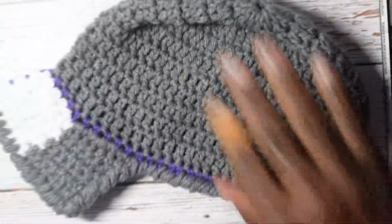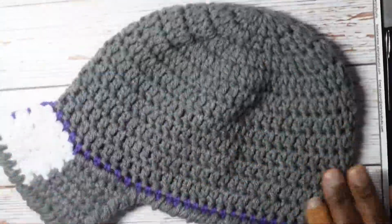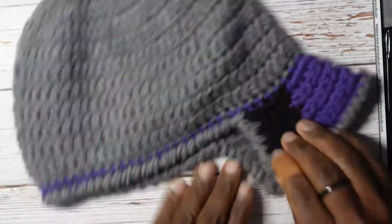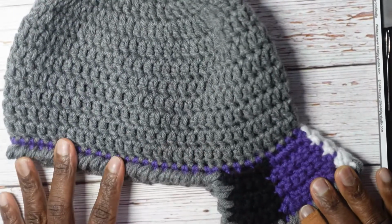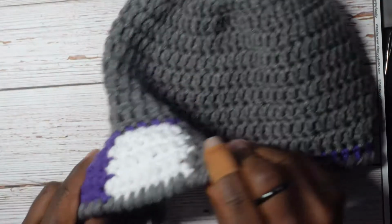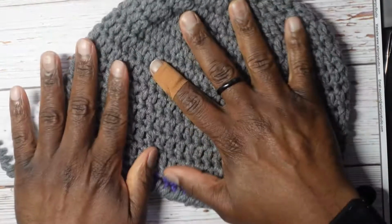But yeah, this is what we have. Okay, so this is gonna be very awesome. I love these colors, the purple and the charcoal and the black and the white. And yeah, you got a little visor here with this brim, and it's just awesome.